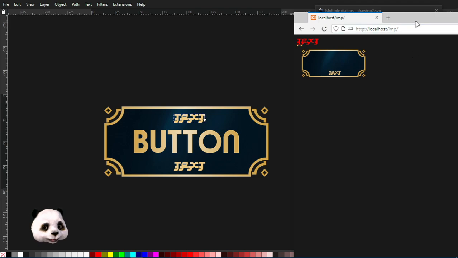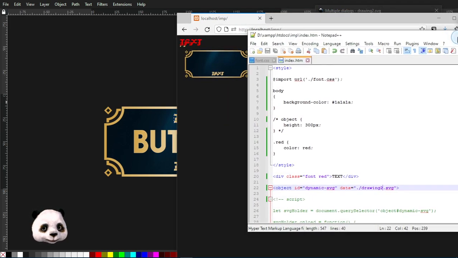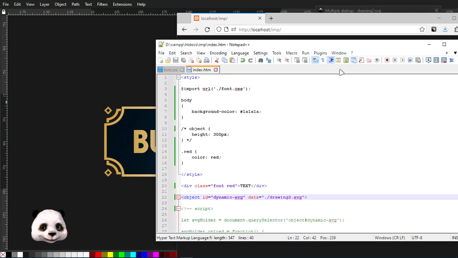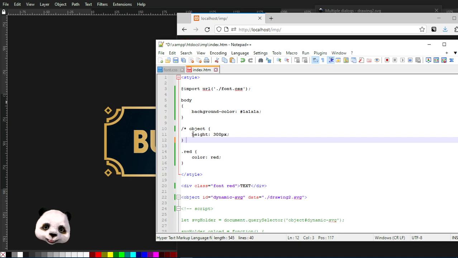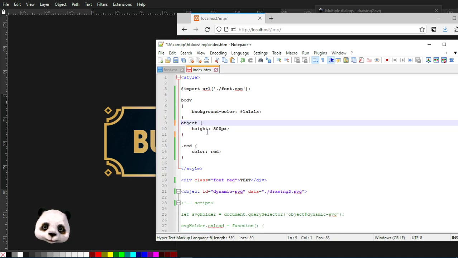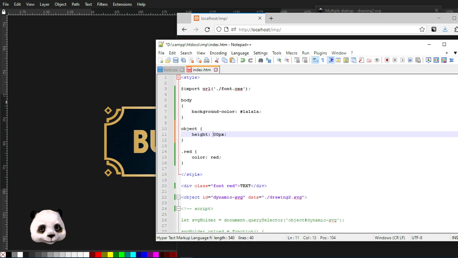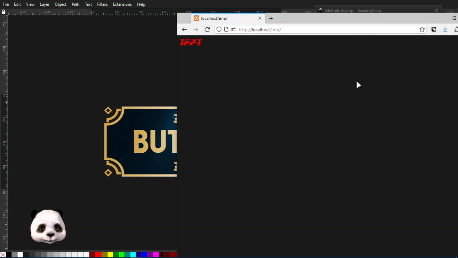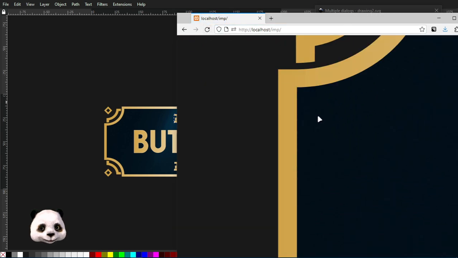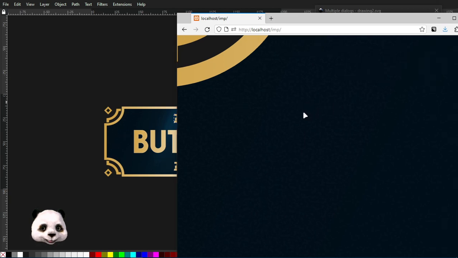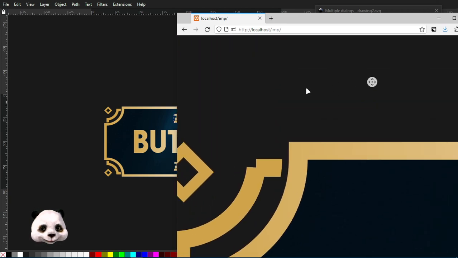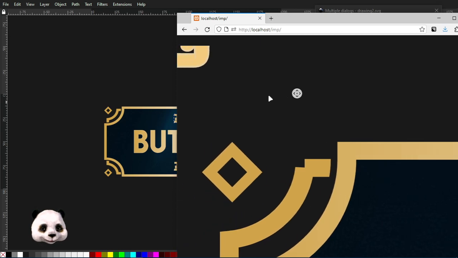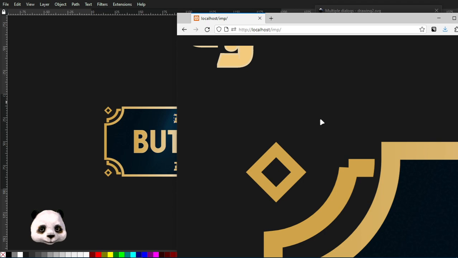And yeah, one more thing I want to show you guys. If I'm gonna make this one, let's say, 2000 pixels height. You see, it's pretty big, but it's also lagging our browser. And this is because clearly we have a lot of effects that are happening here. I also added some film grain, and yeah, it's killing the website. It's not even generating correctly at this point.